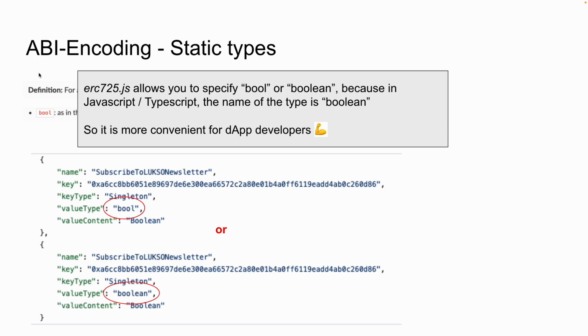Usually, if you are coming from Solidity, the name of the type is bool, but if you are coming from a JavaScript or TypeScript background, the name of the type for a boolean value is written as boolean. So you can specify both in the schemas if you are using the ERC725JS tool. So it's more convenient for the app developers. You can use either one or the other, whichever you prefer.